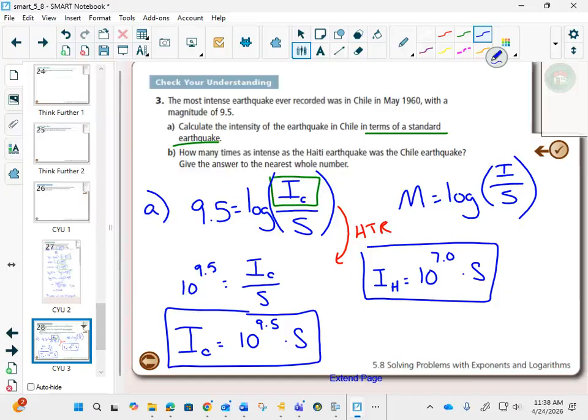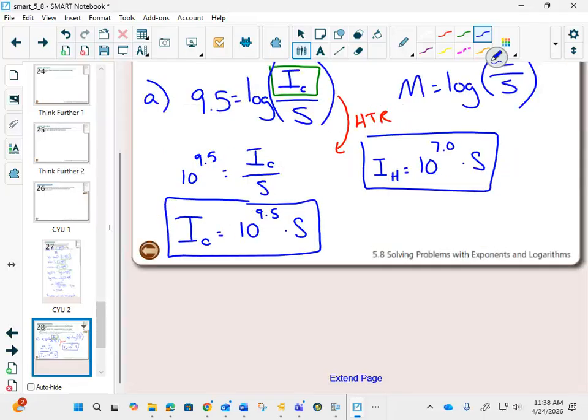Earthquake questions usually don't say to solve for the intensity like this did in part A. Usually an earthquake question asks you to compare, like they did in part B. How much crazier was the Chile one compared to the Haiti one? It's a lot. Usually if you write that as an answer on the exam, they'll give you nothing. It is a lot, but how do we figure that out?